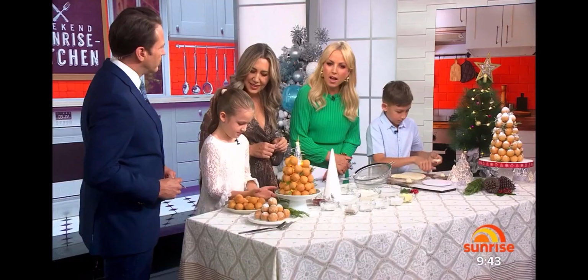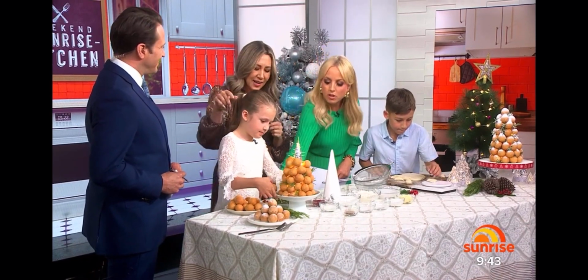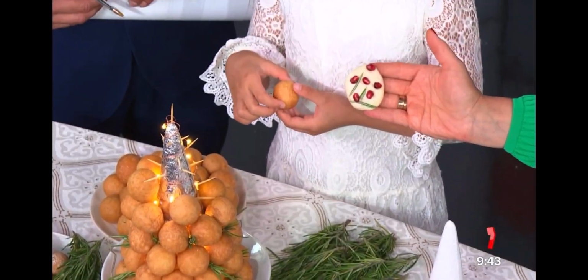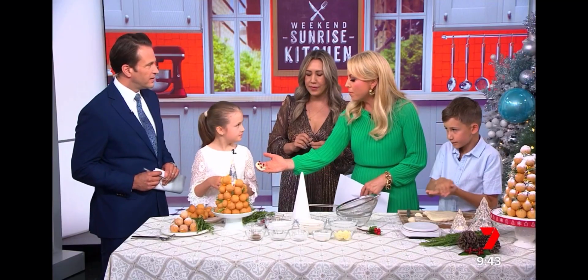Oh, yum. And then a little bit of rosemary, just so it looks a little bit more like a Christmas tree. Hang on, let me show you this one, just so maybe the camera can see how beautiful that is. That looks amazing. So that's inside one of them. So there's like a pomegranate explosion.